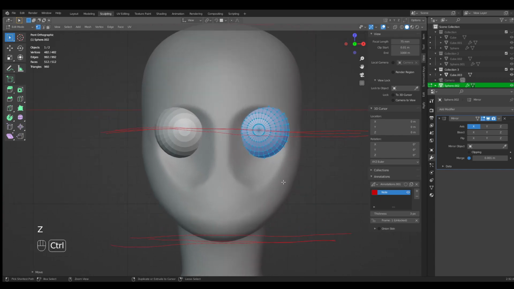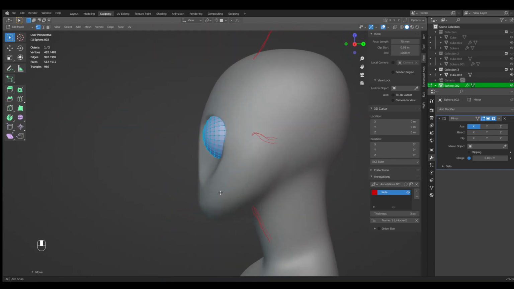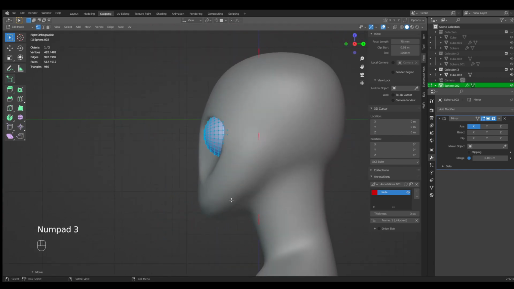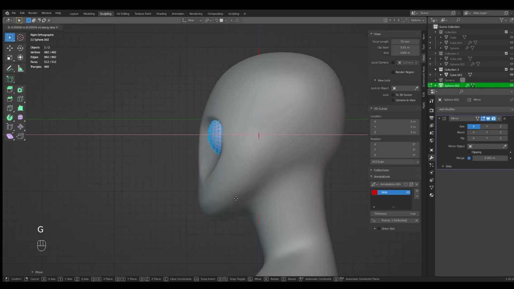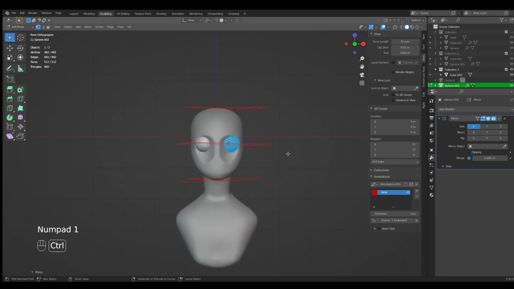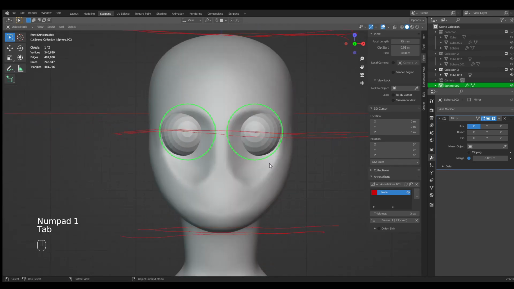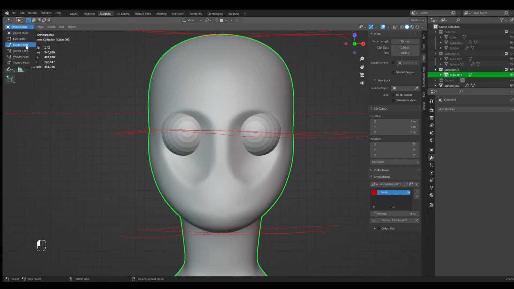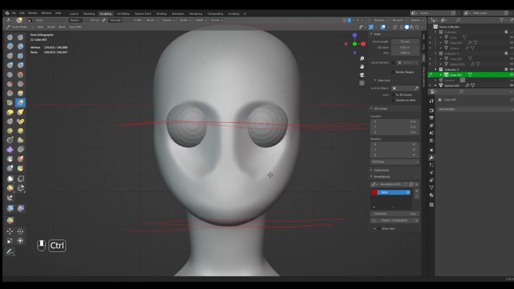And let's go into the solid mode. I think our eyes are quite big. Well, in case I won't like it at some point, it's not really hard to change how big they should be. Let's press back on our mesh and let's go into the sculpting mode.